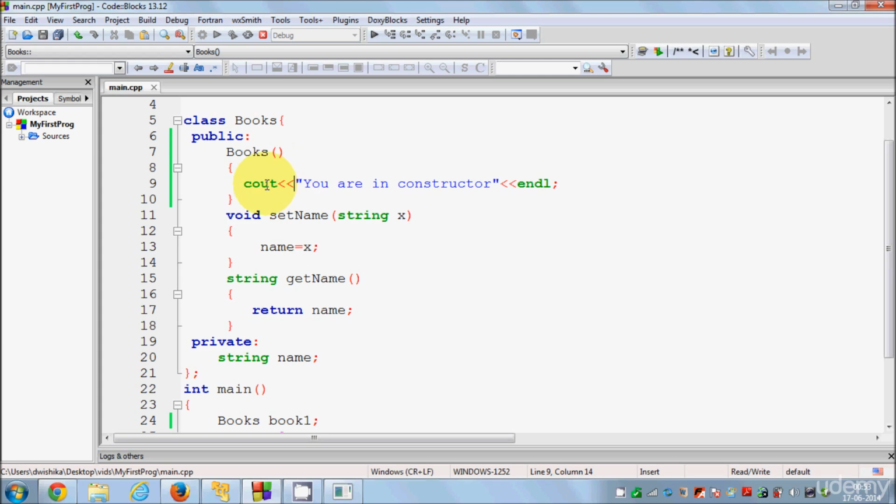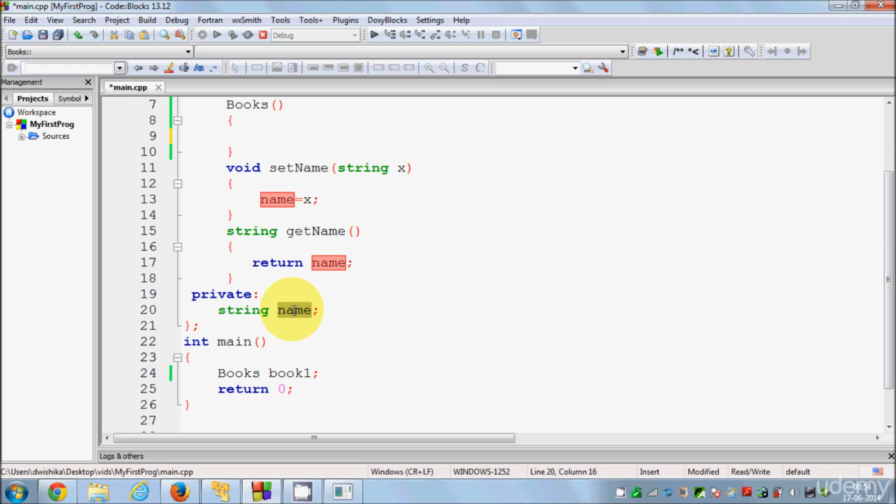Now we don't really use a constructor to show messages, right? It should have some specific use. So generally we use a constructor to initialize the values of the variables in the class. For example, you want to initialize the value of this variable called name.